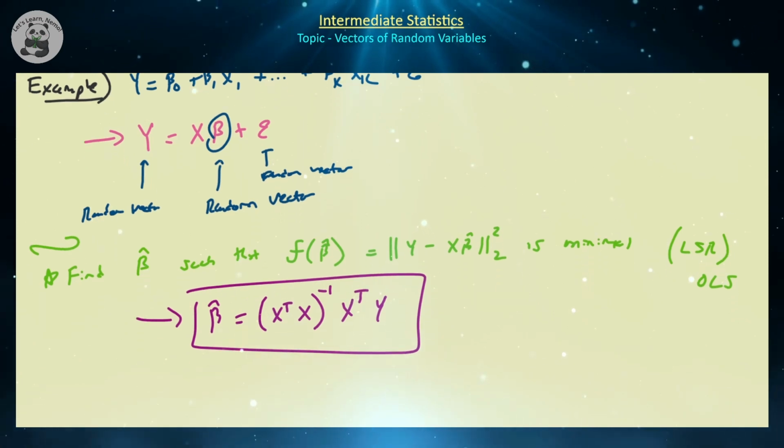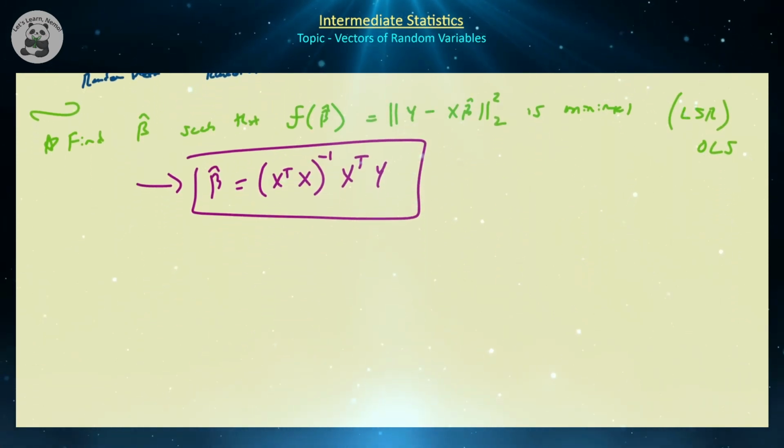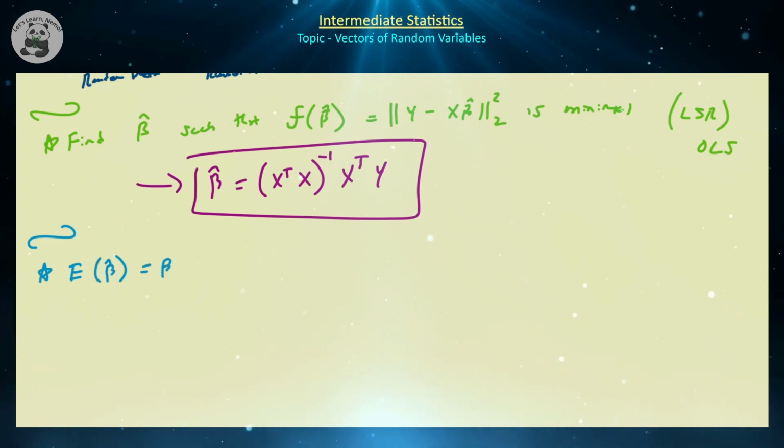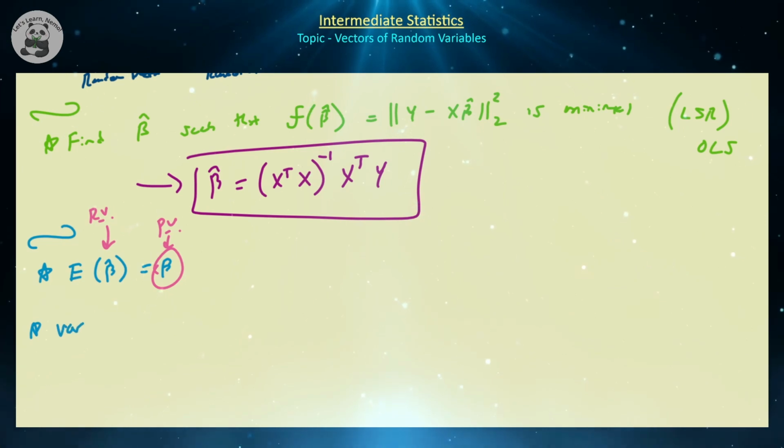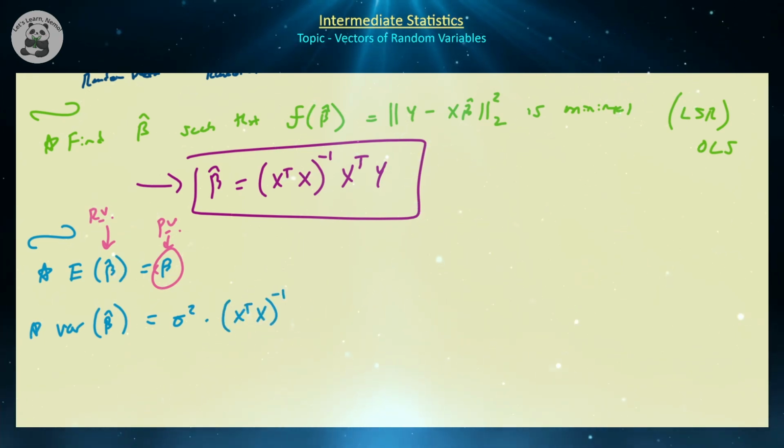It has a closed form, and we've spent quite a lot of time talking about some of the analytical properties of this point estimate vector beta hat. We've actually shown in particular that the expected value of the random vector beta hat is equal to beta. So if we think about this from the hypothesis testing perspective, beta hat here is our random vector, and beta is our parameter vector. And also, we were able to prove that the variance of this random vector beta hat is equal to sigma squared times the matrix (x transpose x) inverse.